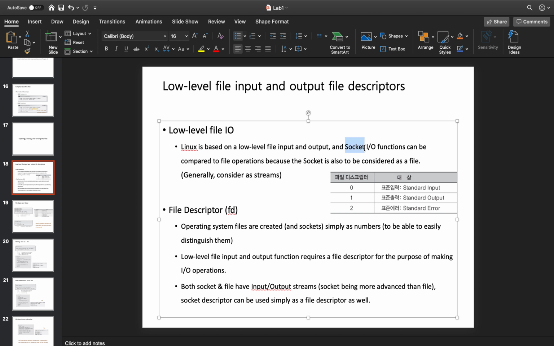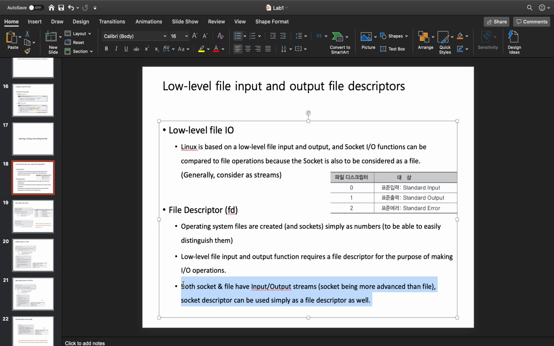You'll open a socket and you might read from that socket using an input stream, or you can write to that socket. That's how you can understand the similarity between sockets and files. Both sockets and files have input and output streams, and sockets are a little bit more advanced than files. I hope I'll explain that a little bit later. Socket descriptors can be used simply as file descriptors as well.